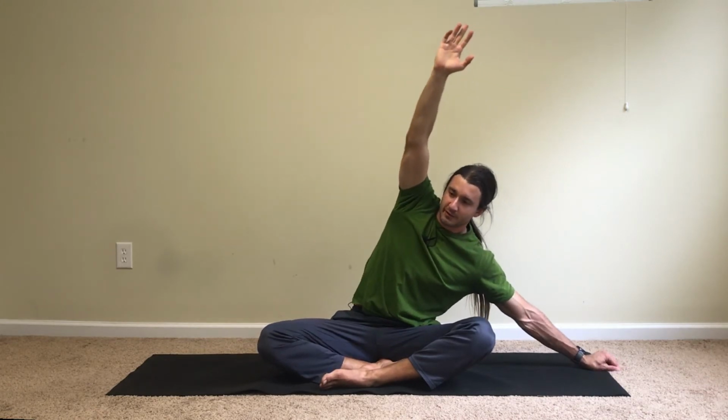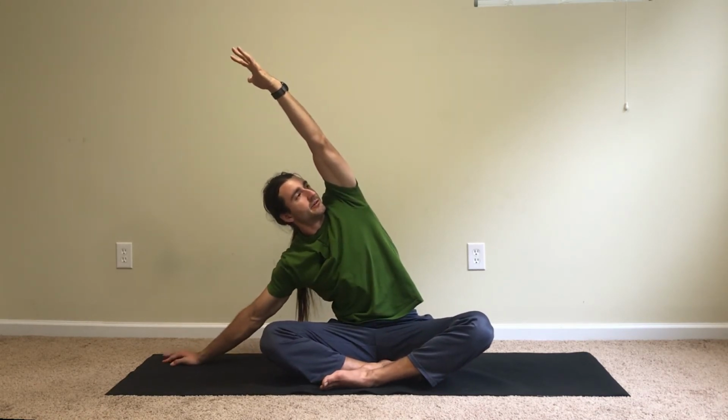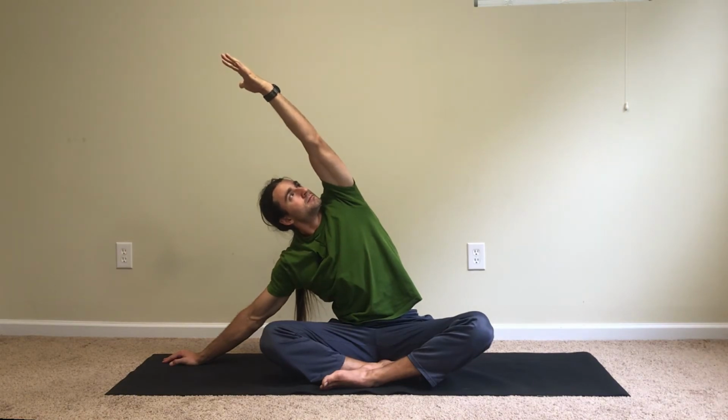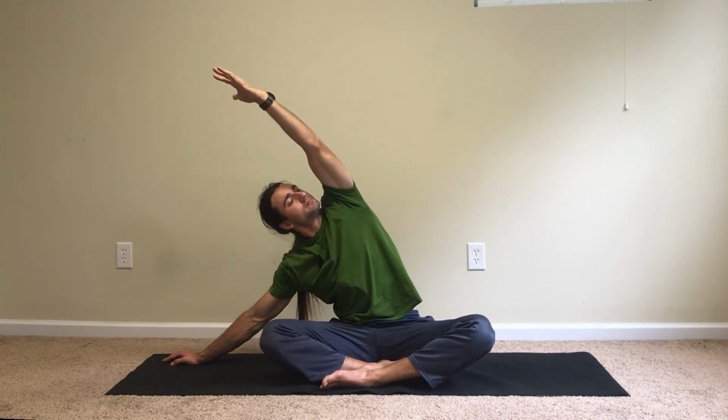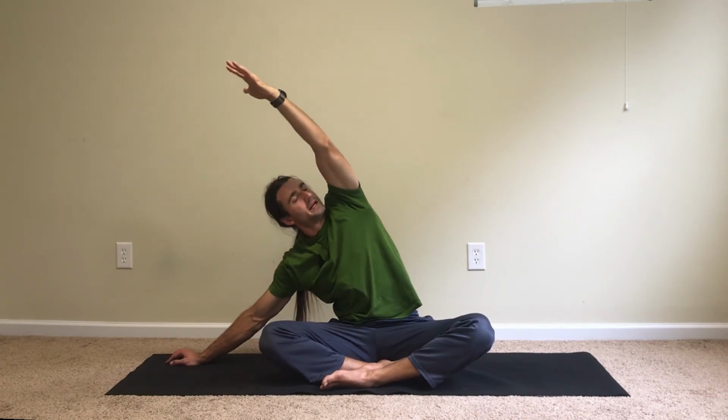Inhale to come back through center. Reach both arms up, lift the rib cage, and then exhale over to the left, creating that stretch on the right side. Inhale to come back to center, reach that left arm up again. Exhale, float the hands down.